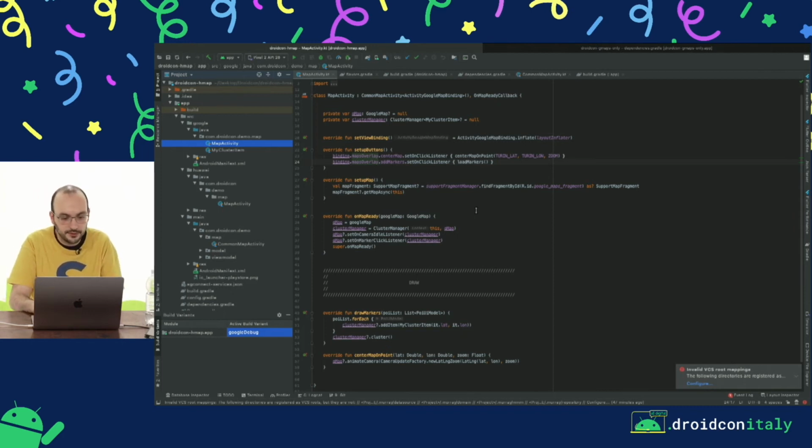I will normally use a dependency injection library like Dagger or Koin to do this.